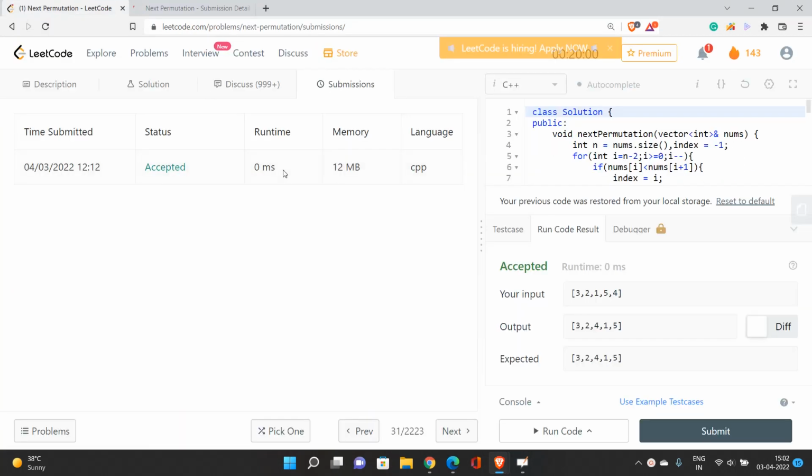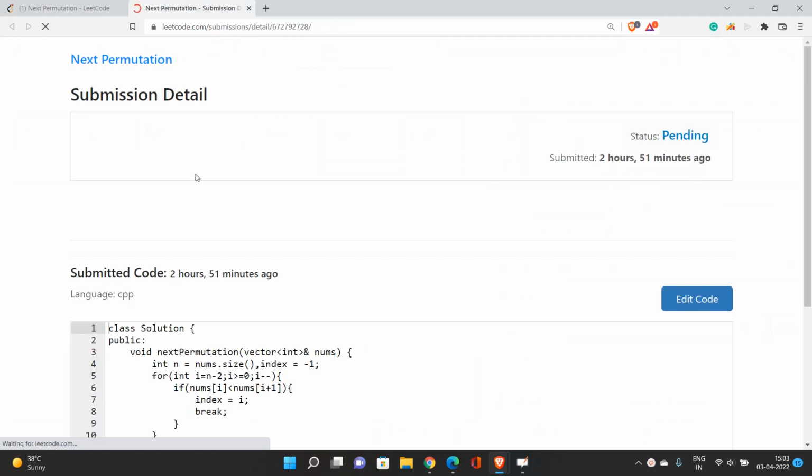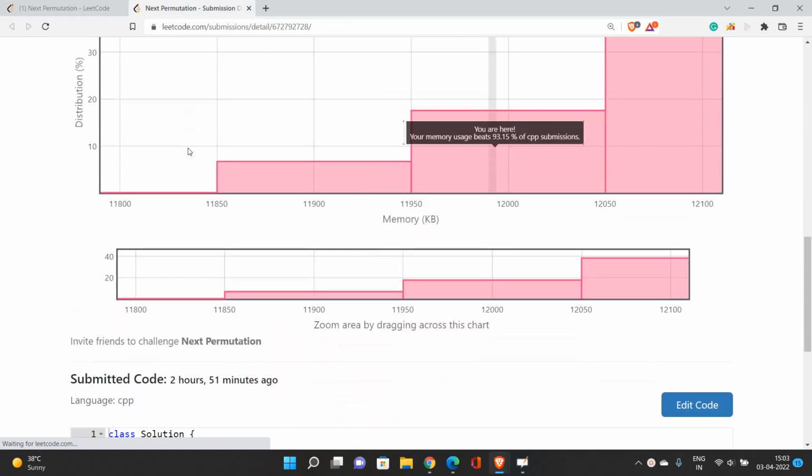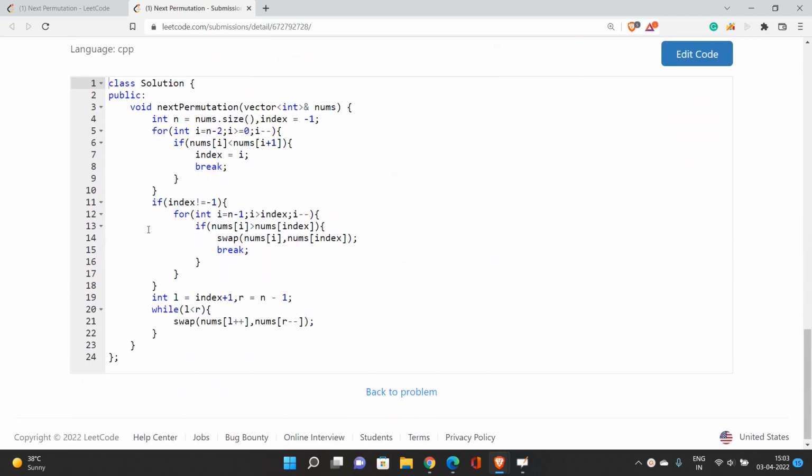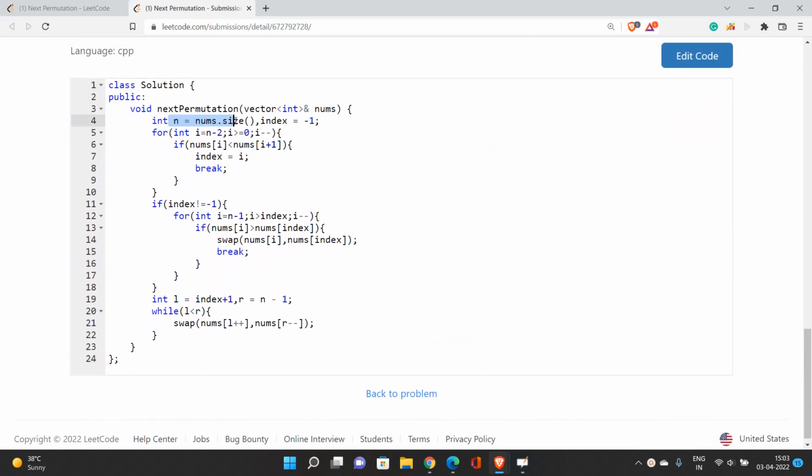You can see I have a runtime of 0 ms, faster than 100% of solutions. What I've done is take n as the size of nums and index as -1, because it might be possible that you're not going to find any valid index. In that case, this operation will not run, and all we need to do is reverse the array from index plus 1 to the end.